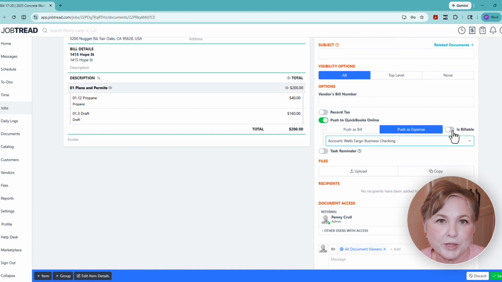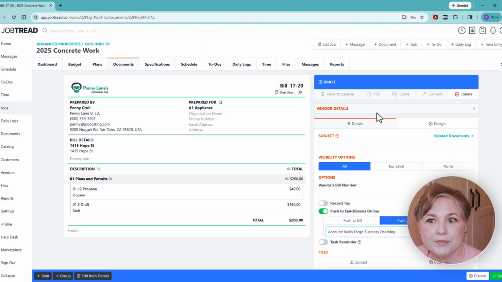Everything is pretty much billable in JobTread. So if I mark this billable, it's going to mark this transaction billable in QuickBooks. And I, in most cases, do not recommend that unless you're using some kind of workaround where you're creating your cost plus invoices in QuickBooks by pulling in the expenses, because you don't want a bunch of unbilled charges over in QuickBooks Online, as you will not be able to make those customers inactive.